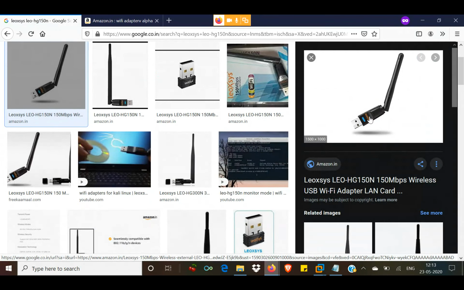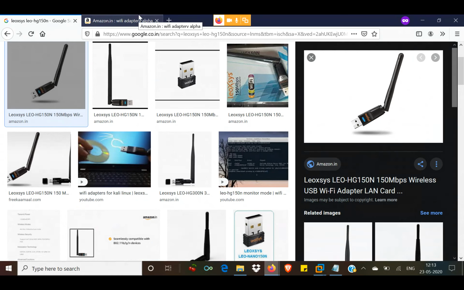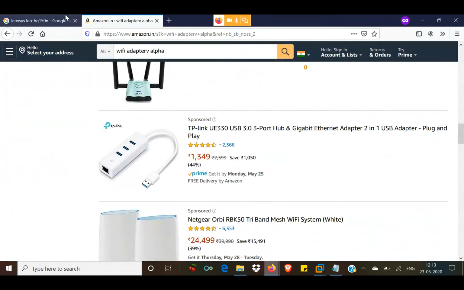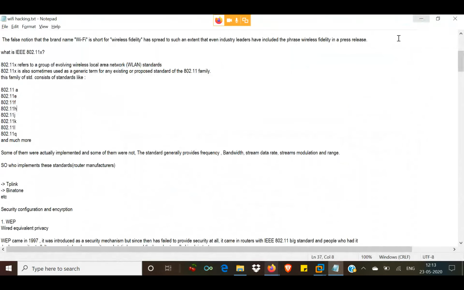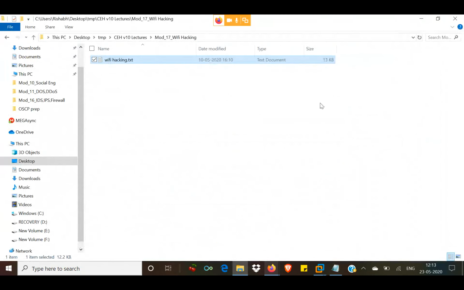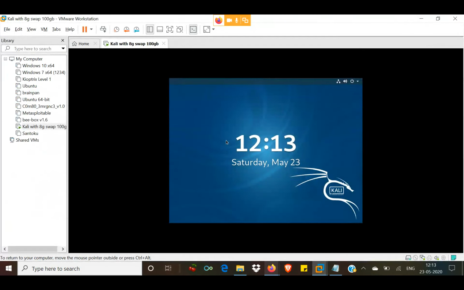The name of the adapter is Leoxys Leo HG150N, and it is compatible with my Kali Linux as well. So I have my Kali Linux already booted up here. Let me log in to this machine.